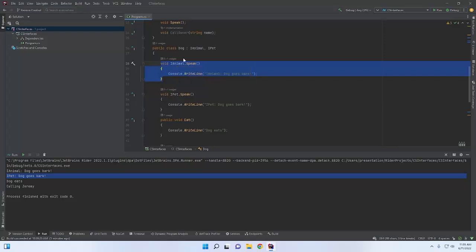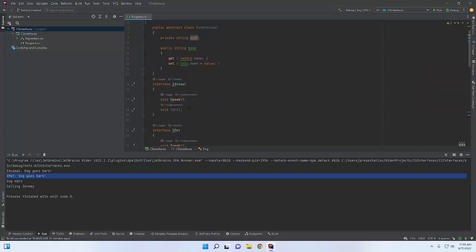An interface can also only ever include these abstract methods, whereas an abstract class can include virtual methods also, can have virtual methods, abstract methods, can have, well, non-abstract methods and abstract variables and everything else.